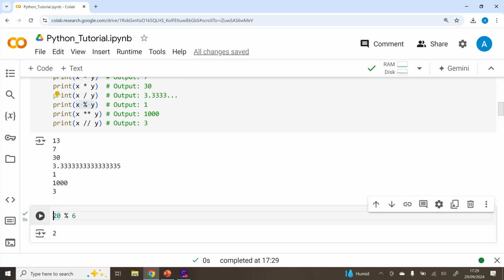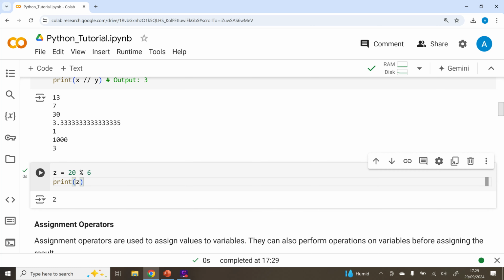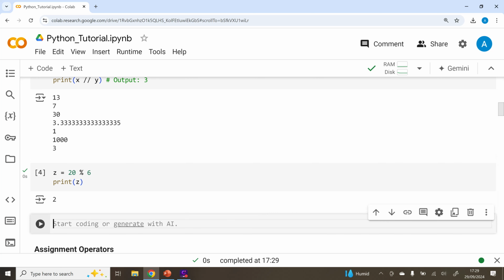I can also save this result in a variable z, for example, where I have saved the result of this modulo. I'll print this z, as I just saved the result. And similarly, I can do the same with floor division. I'll add a new cell by clicking here in the code, and now I want to demonstrate the result for floor division.